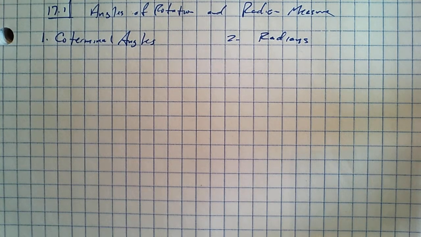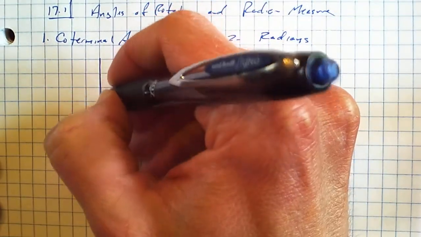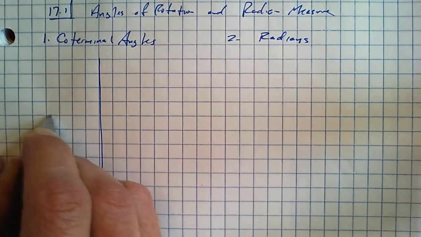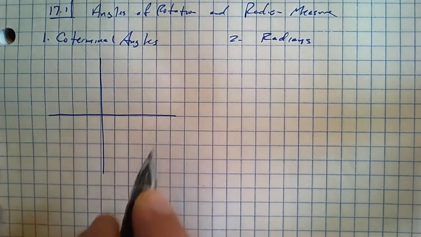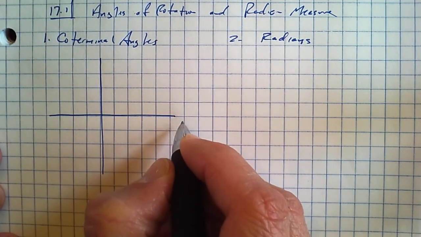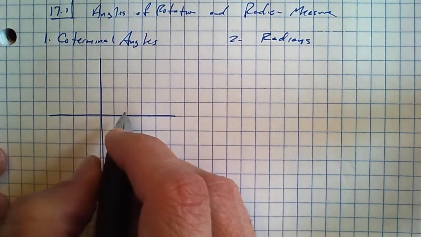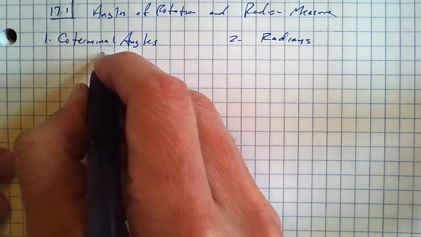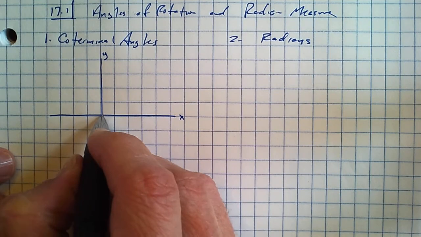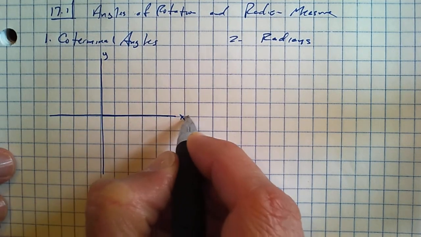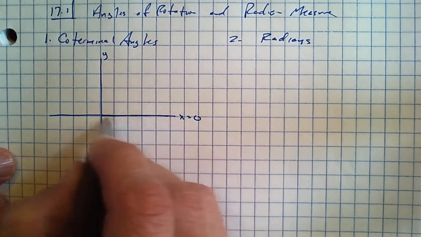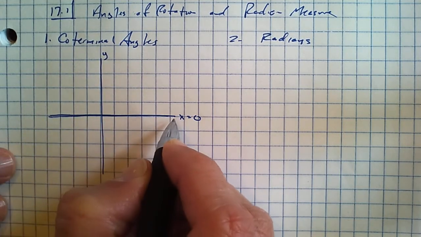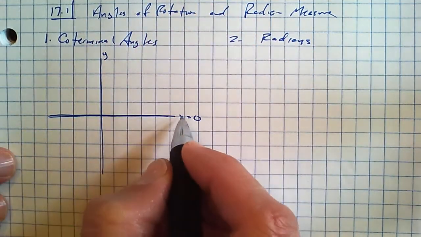The first thing is called coterminal angles, and the first thing I need to teach you is that when we're drawing a coordinate grid to use for angles only, I'm just going to make a quick coordinate grid. This is what you and I would consider x, and this is what you and I would consider y, of course. If we're doing angle measurements, we measure this as 0. So the x-axis is 0, not the y-axis, but the x-axis. So that's where everything has started.